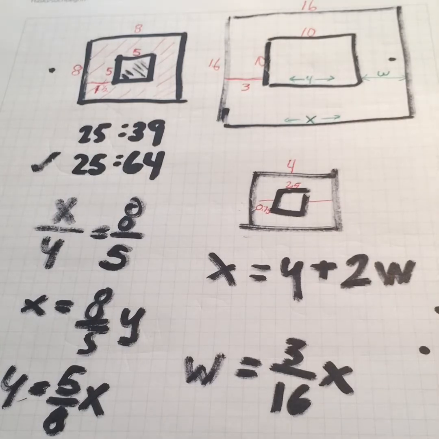Now the question was, which of the following three could be widths of the wooden strip? 1, 3, or 4. And the fact of the matter is, if we plug in 1, 3, or 4 in place of W, we will get some value of x. It won't be an integer value, perhaps, but we will get some value. So in summary, all those values shown, 1, 3, and 4, are possible widths for the wooden strip. In fact, you can come up with any value for that matter for the wooden strip. You would just get different values for the wooden square and the brass square.